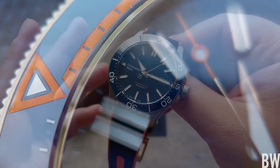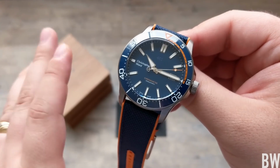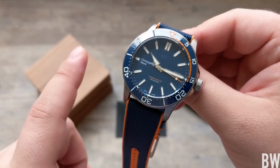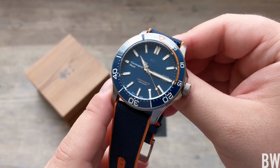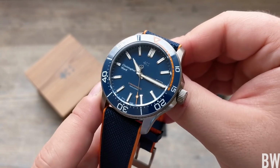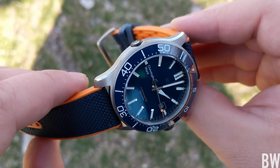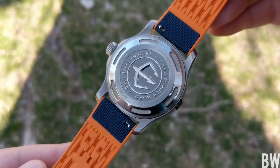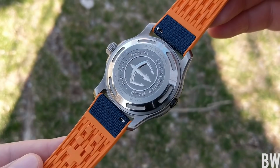Now, I know I've showed you this limited edition titanium version, but they are also updating their standard 316L stainless steel versions, both in 38 millimeter as well as 42 millimeter. Now this titanium one is 42 millimeter, and for the first time they're also offering a 40 millimeter, but only in stainless steel and only with the black dial, black bezel color combination. I think that's an awesome move. That's something that I think Christopher Ward is going to do very well with. So I'll see if I can get one of those in and kind of do a side-by-side comparison. I think that would be a very nice video to do.